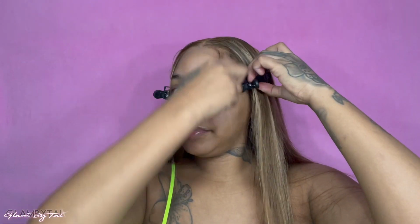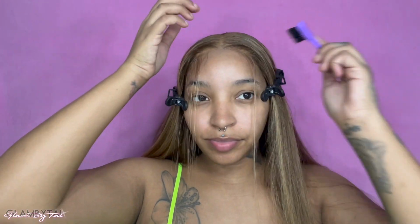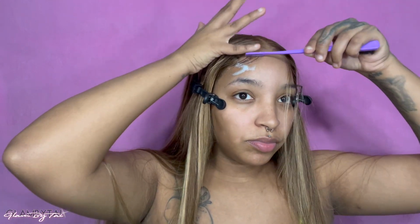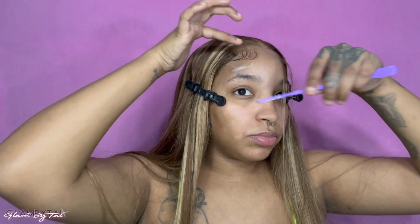So I'm pinning my hair up, and I'm going to start working on our baby hairs. So y'all see me mapping out some hairs that I'm going to pull out. And this wig was completely melted, okay? It blended into my skin tone perfectly. I'm going to start cutting the baby hairs. And I just cut in a diagonal, and then I use my Nairobi foaming lotion, I believe it's called, wrapping lotion, whatever. I'm using that. You can use whatever you want, but I like my baby hairs to be fluffy, and I don't like them to be hard with the crunch.